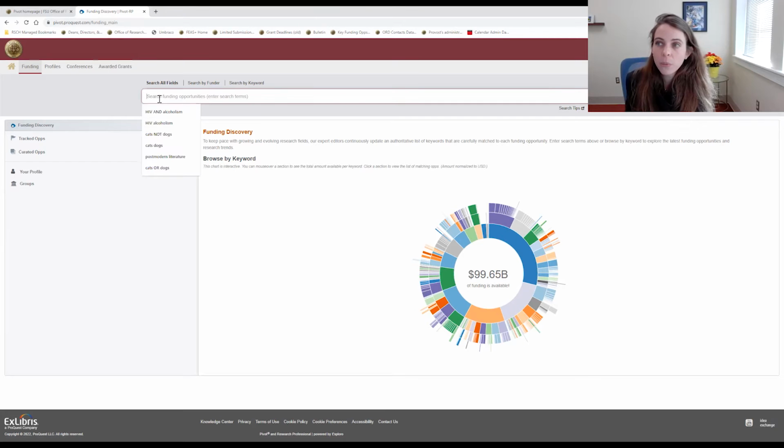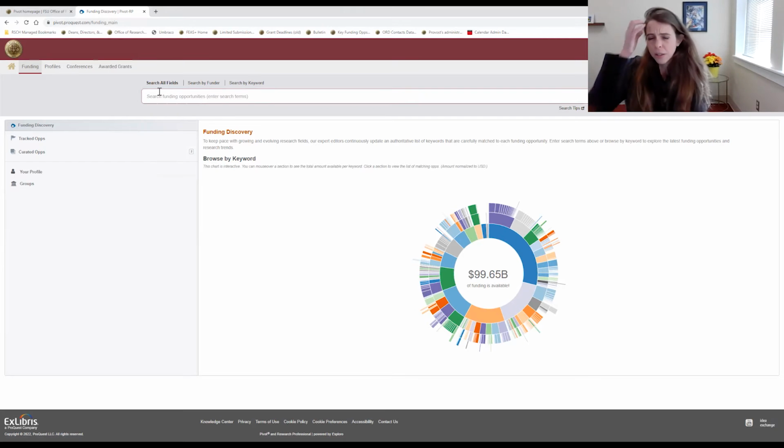I want to point out that Pivot allows you to make what I'm learning are called Boolean queries. Boolean queries are a searching technique which includes 3 key operators: and, or, not. You can have an and operator to narrow your search, where you have 2 keywords and it searches for results containing both words. So you might have HIV and alcoholism.